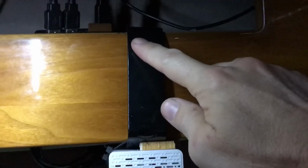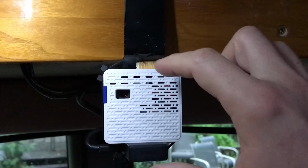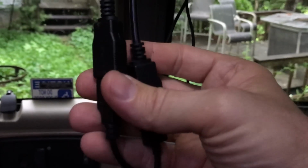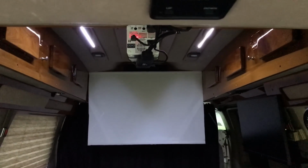Now to do the fine tuning, I went ahead and put it over the edge up in here. There's the screw in there. And I did put a little wedge in here, because you're gonna have to fine tune things. I'll probably wrap that in some black tape so it's not as noticeable. But that holds it in nice and tight and doesn't move. And then I just plugged in the projector and plugged in the Fire Stick, and then tucked all the wires back here and up here and behind. So from the back of the van, here's our view of the screen. And there's our little projector.